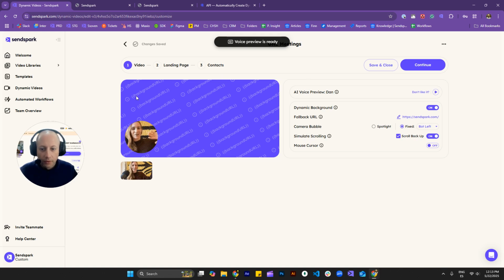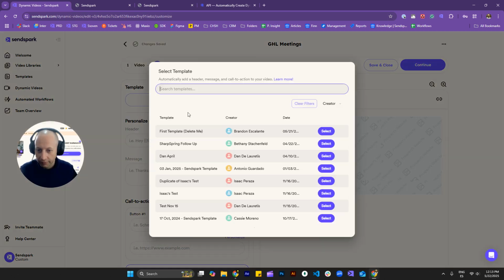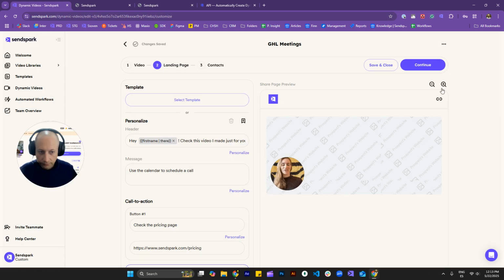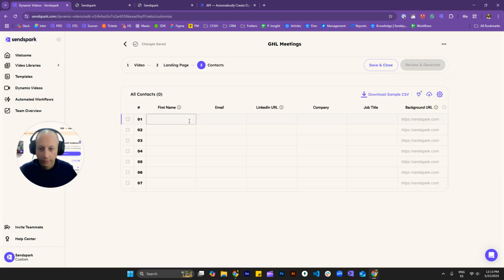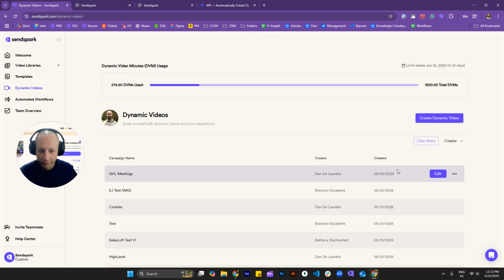Okay. So I do want this so I can use the data that will come from the meeting, from the booking, sorry. So I'll click on continue, I'll select the template, then, okay, continue again. And this is basically everything that we need, but we'll go to the three dots and click on campaign ID so I can copy that. And then I'll just click on save and close so we can have it ready.